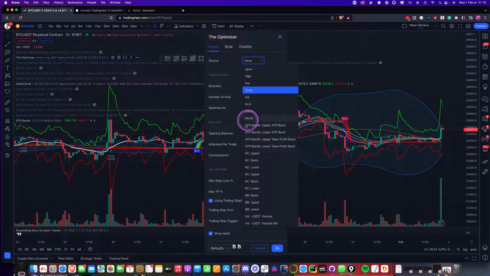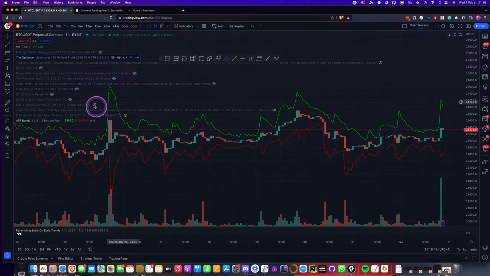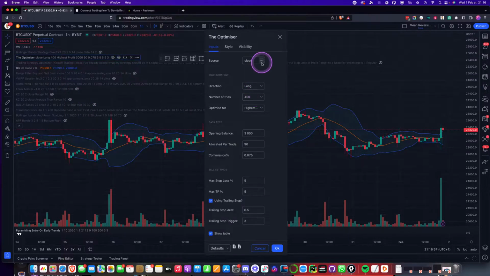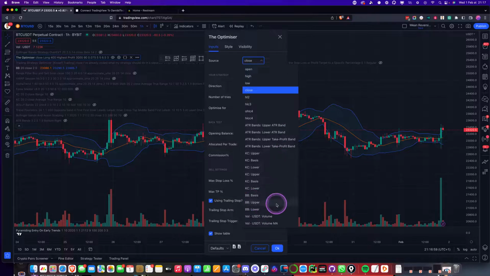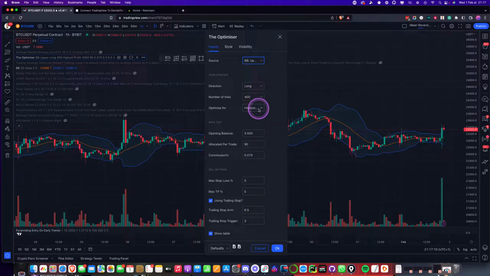What it does is, for instance, I've added, let me just bring them up. Let me hide all this other stuff here. This here, ATR bands. Okay, so we have the Bollinger Bands here. The Bollinger Bands are on here, and we want to create a source so we can choose our Bollinger Bands, and we're going to create a long strategy as the price comes above and breaks above this upper band. So we go here and look for the upper band. We go looking to find the highest profit.